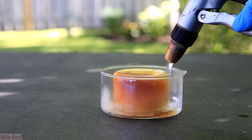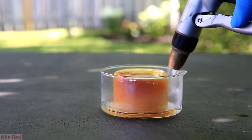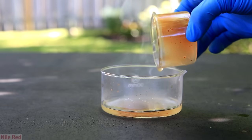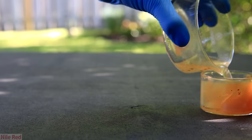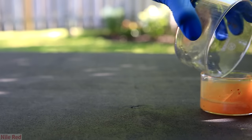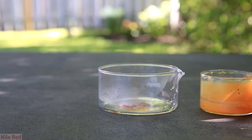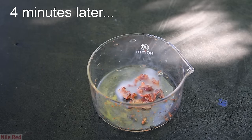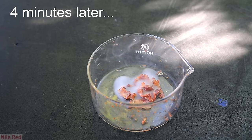You can imagine how hard it is to extinguish any white phosphorus if you ever were to get any on you. To extinguish it, I put a little bit of water in so when the crystallizing dish is removed, it will immediately be covered. You can see that it's successful and when it's removed, there's no burning white phosphorus. I pour out the water to expose the wet white phosphorus below, and you can see that immediately when it's not underwater, it starts to fume again. Just after several minutes of sitting out, it's fuming a lot.